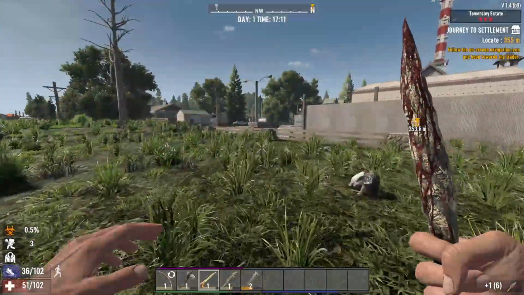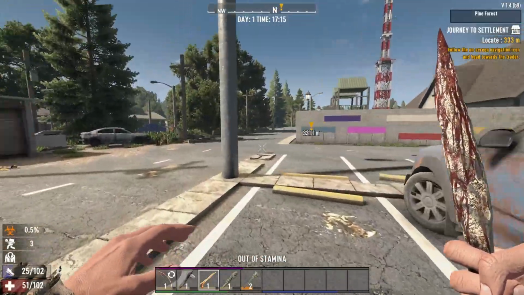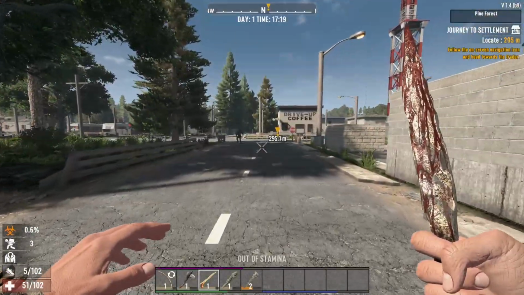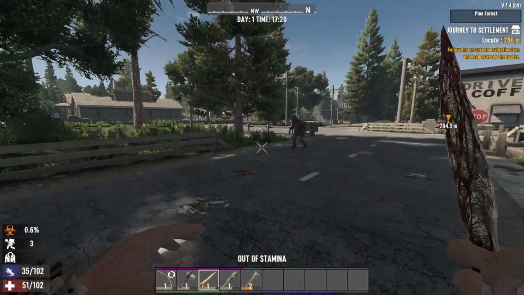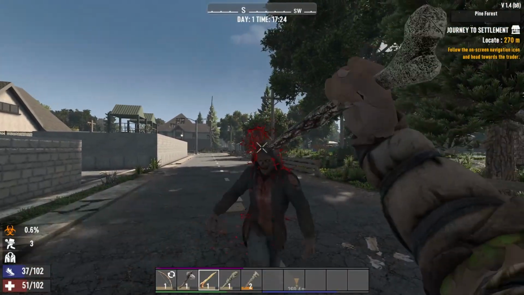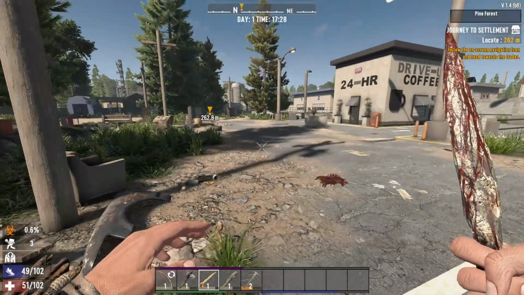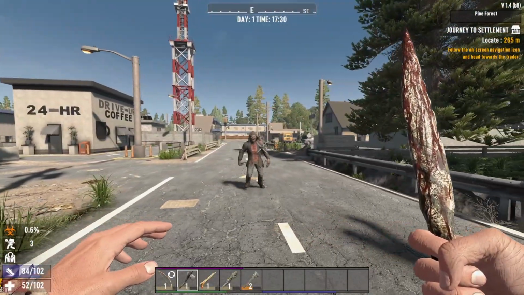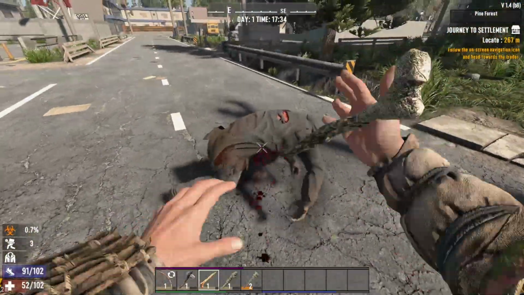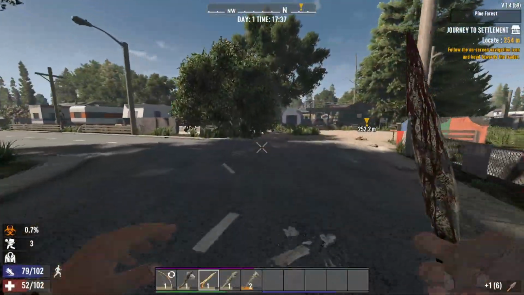I'm gonna skip out on the rest of that house. There's probably good loot in there, but... Journey to settlement? Wait, what? It doesn't say trader, it says settlement. I wonder if that's the same thing or if it's different somehow. He's coming after me. There we go. Yeah, these guys are definitely tougher.